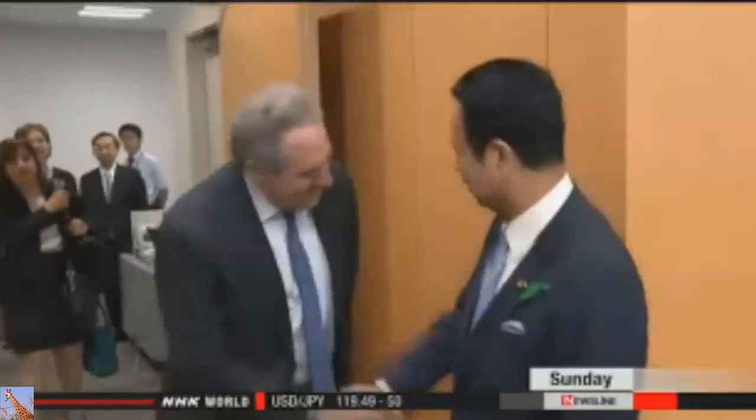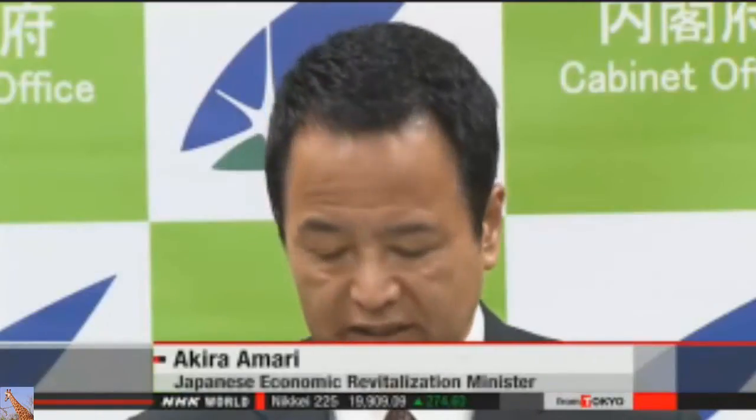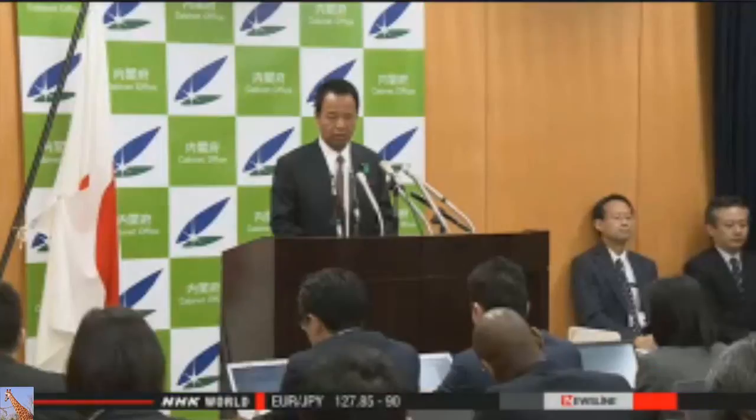Amari met with U.S. Trade Representative Michael Froman in Tokyo into the early hours of Tuesday. The U.S. is calling on Japan to import more American rice. Japan wants the U.S. to remove tariffs on Japanese cars and auto parts. We've seen some progress on issues in overall negotiations. In fact, we have managed to narrow our differences. But we still haven't achieved a complete resolution. Amari says the two countries will continue with their working level talks. He says he will meet again with Froman if necessary. He added the possibility of concluding a TPP deal by year-end is higher now.